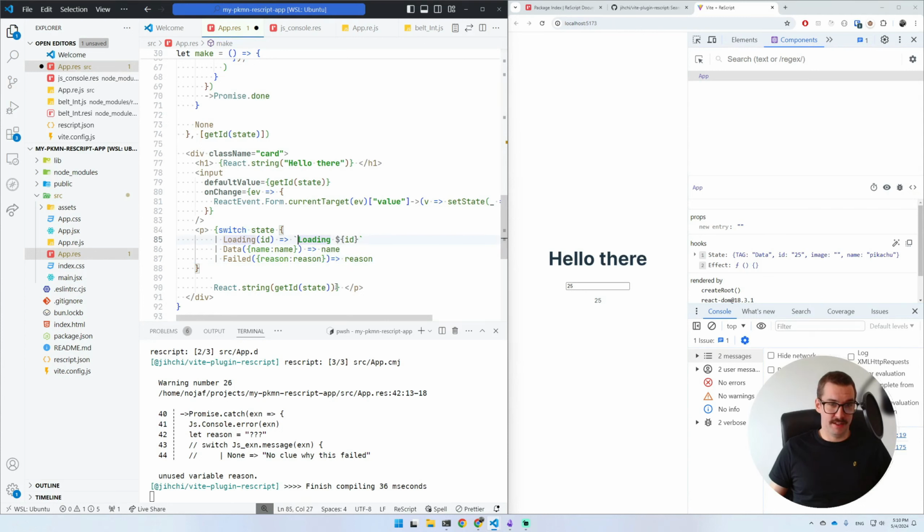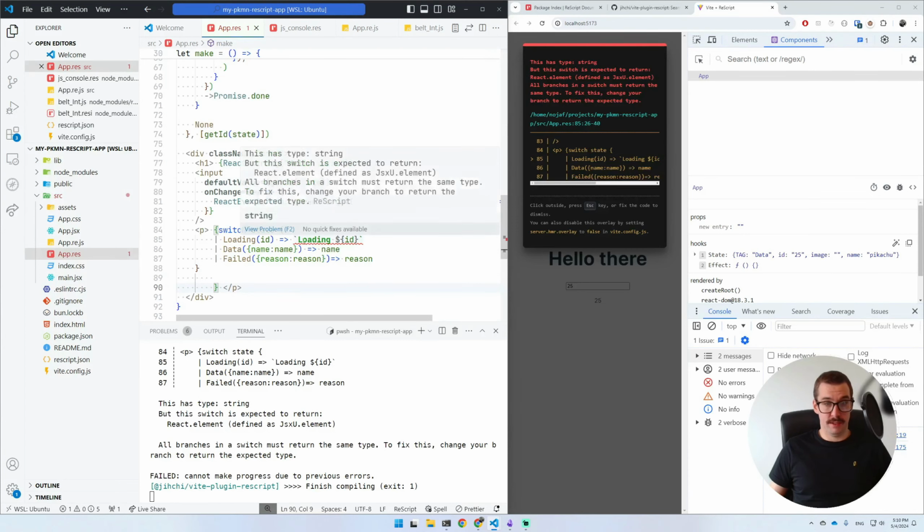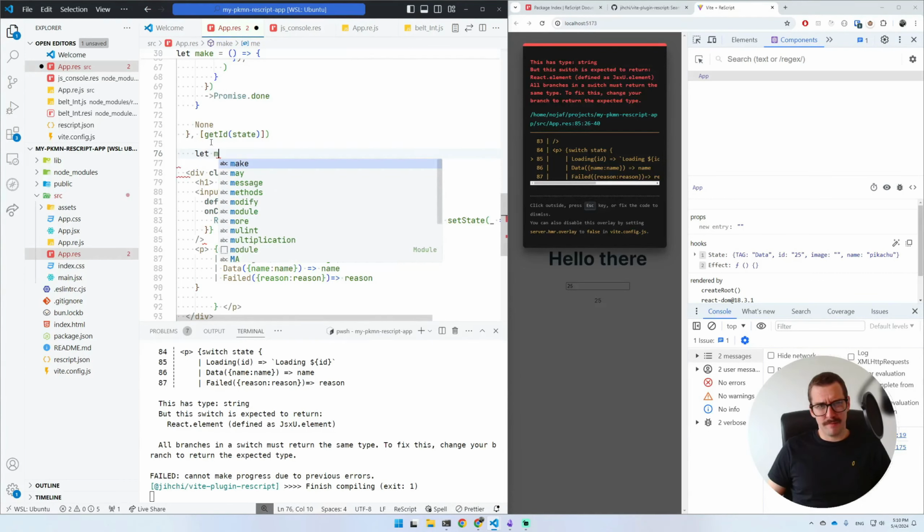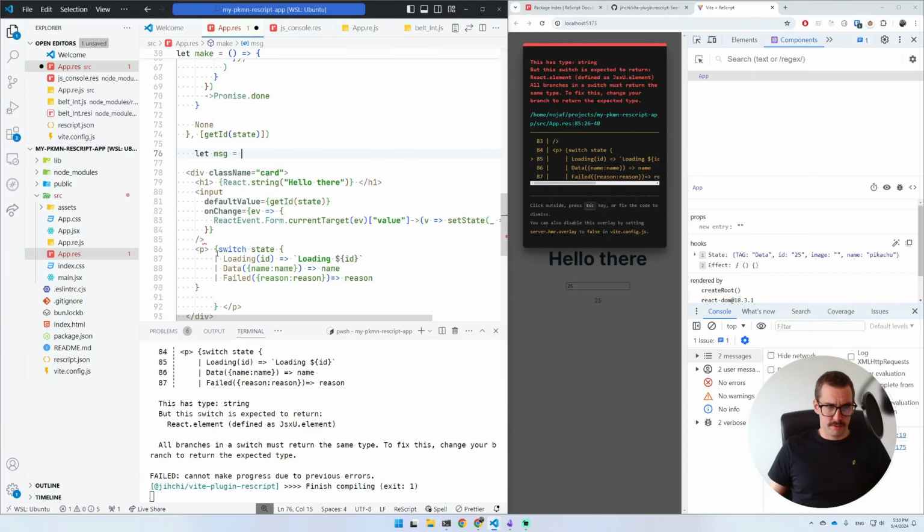All these things are just strings. At the moment I save this it's actually going to complain, and I should have all of this inside, well, a React string. So let's say message maybe. Just extract that.